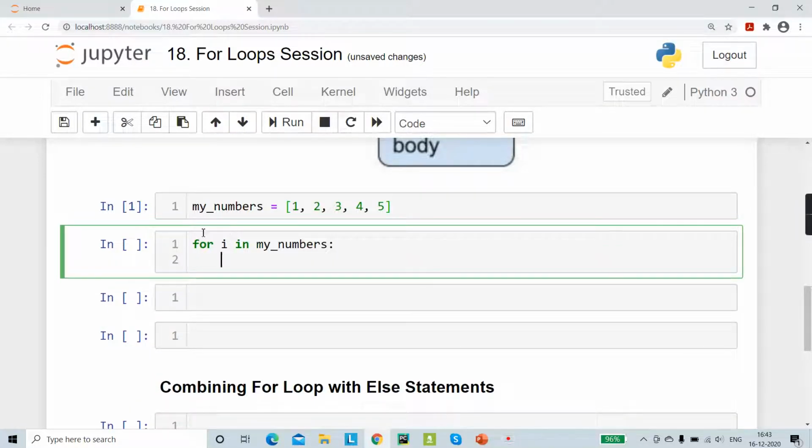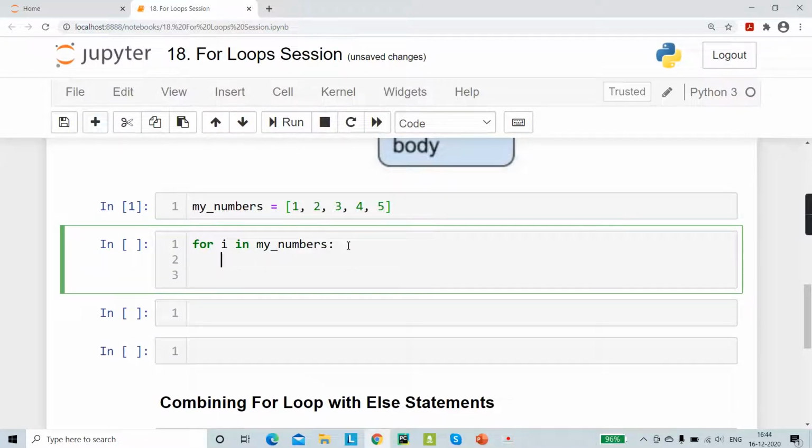Here i is a temporary variable, it can be anything. I have just considered it as i. You can take just about any variable here, and it's a temporary variable which allows us to iterate inside this list. Now when I hit enter, you can see we have entered the code block of the for loop.